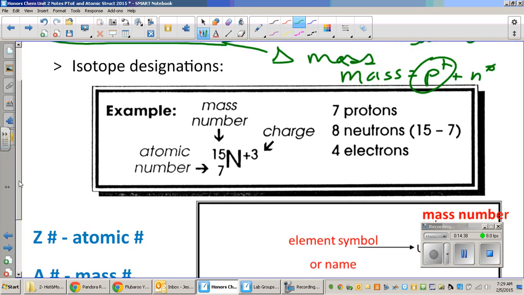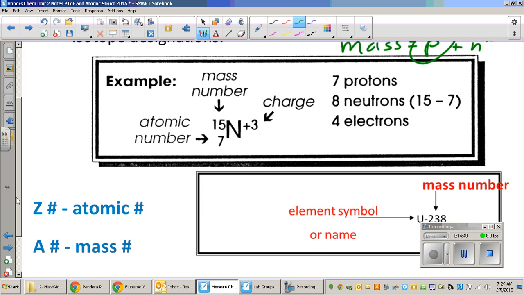All right. So you can designate an isotope in multiple ways. I'm going to walk through this one first, and if you need to make any additional notes, do so. But this is nitrogen, right? What is this top number representing? I know you can see it, but verify it on your periodic table as well. You see nitrogen on your periodic table? What atomic number is it? 7. So it's right next to oxygen, right? You see atomic number 7.